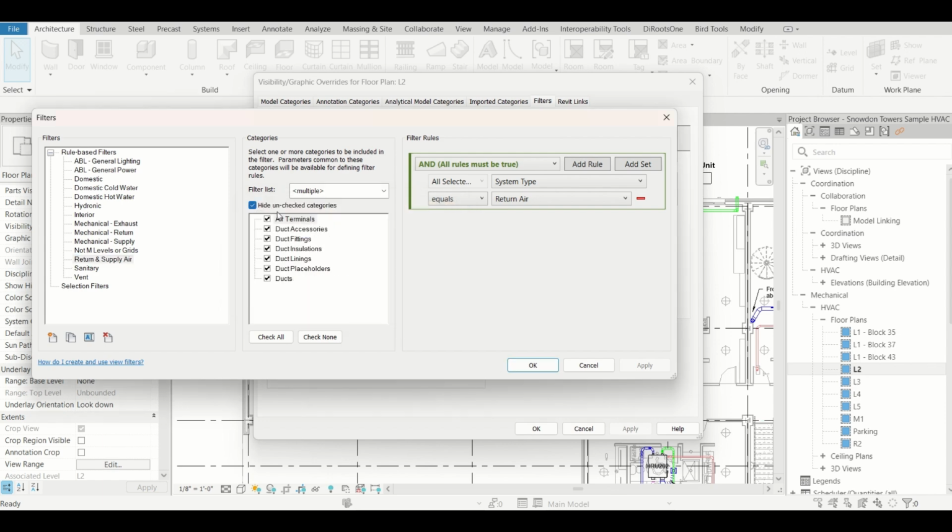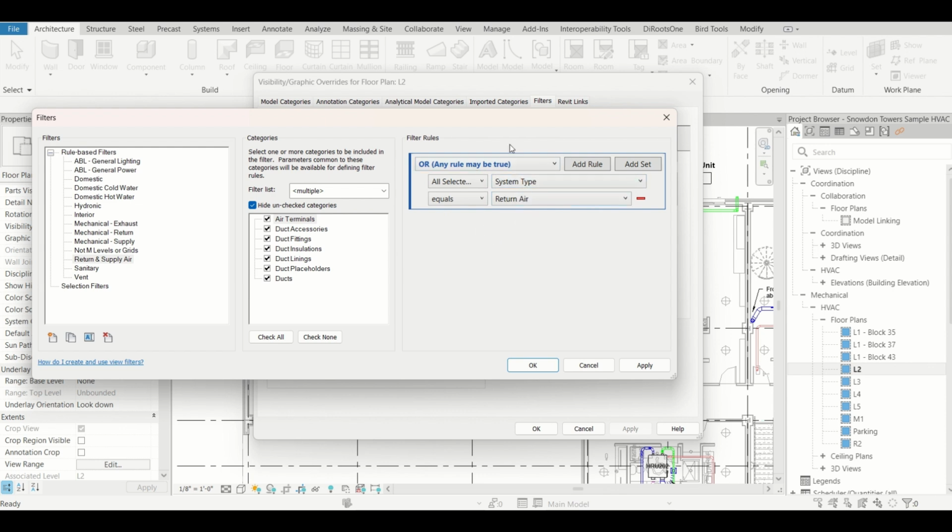I'm not changing the categories because categories will be the same for both the supply and return air system. Now, first of all, because I just wanted to add the supply air filter as well right here, correct? So for the rule, I'll click right here and I'll go for OR. Why OR? Because the definition for the filter is that if the duct system or these categories have system type return air, please select them.